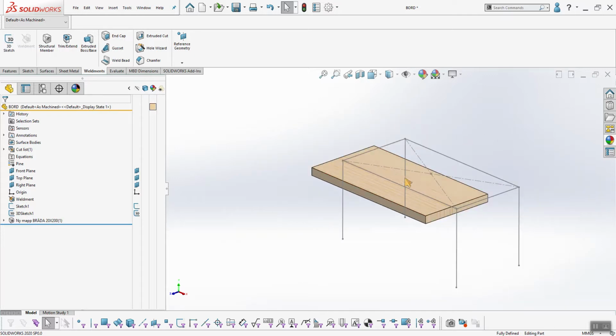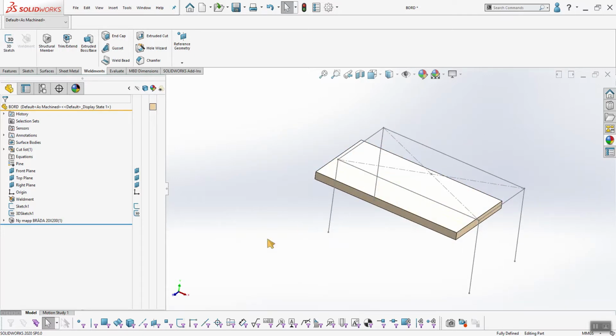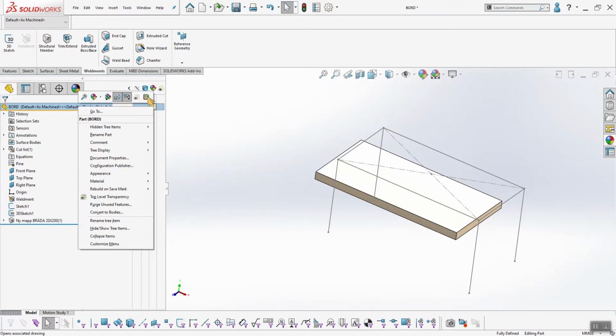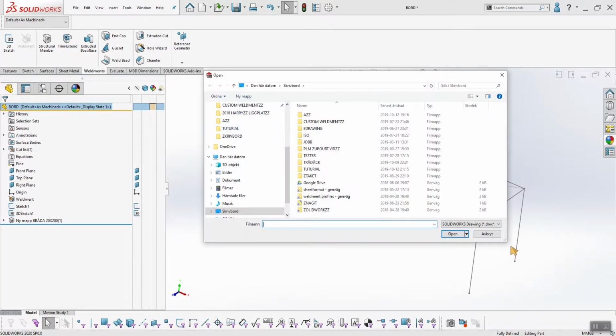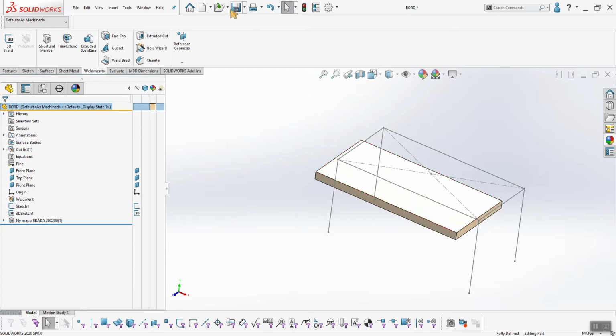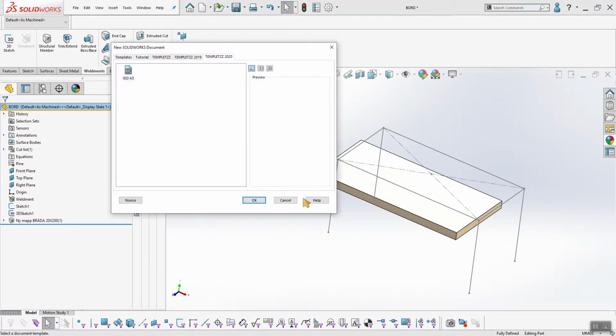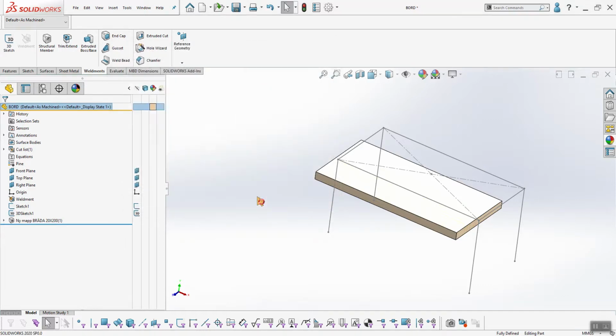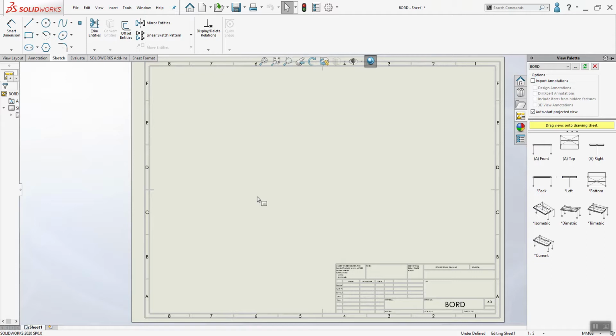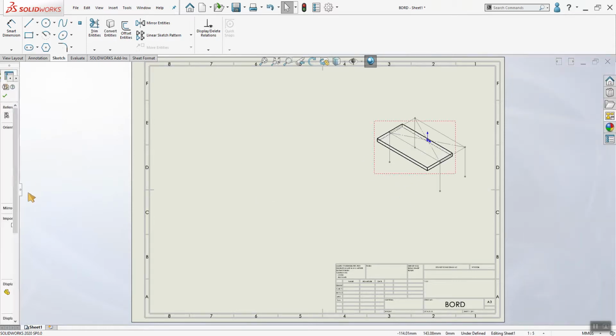It's already there. Now, if we were to, not open. Oh well, let's make a drawing, just to show you. Let's make an isometric.